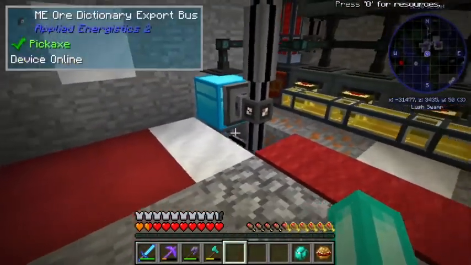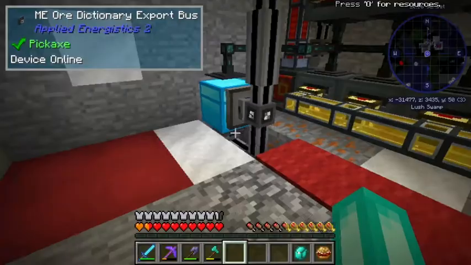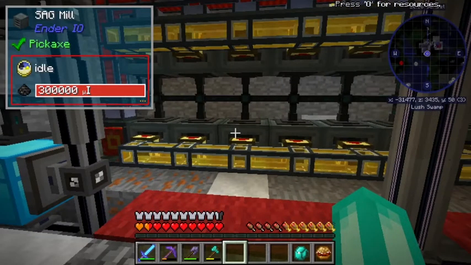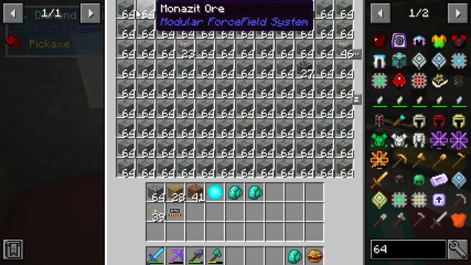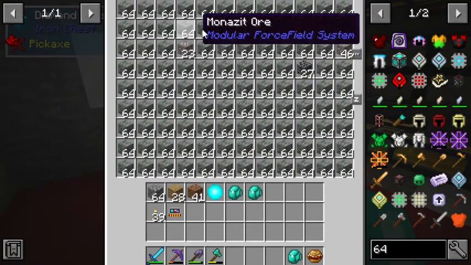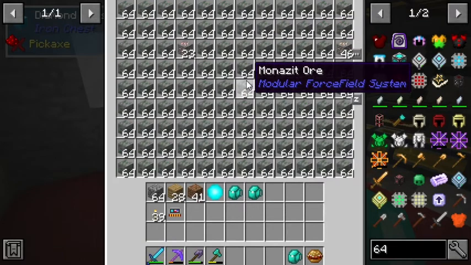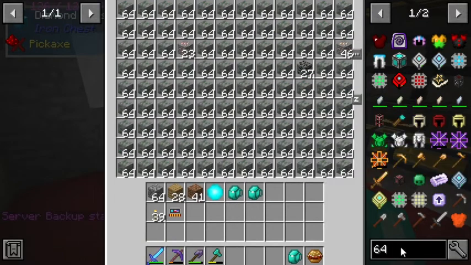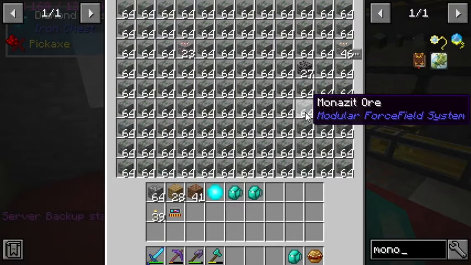First of all, I've had to put a filter onto here, not cinnabar, because apparently you can't put cinnabar in a sag mill. Who knew? Well, probably a lot of people, but I didn't know. So yeah, the cinnabar that was in this chest, I'm guessing you can't put that in it either. Let's check. See, sometimes it gets chopped up with something stupid, you know. It's not letting me do that. So I'm going to have to search it.